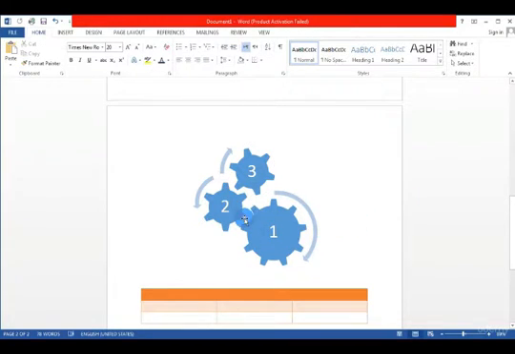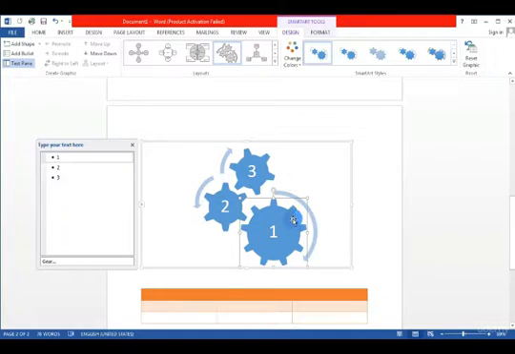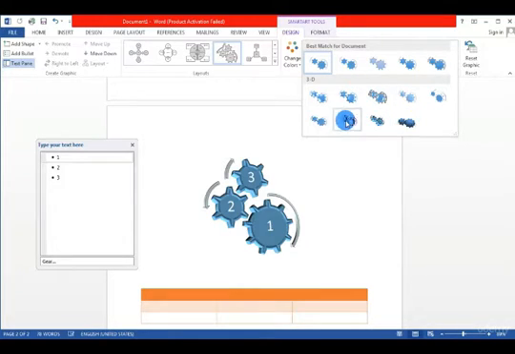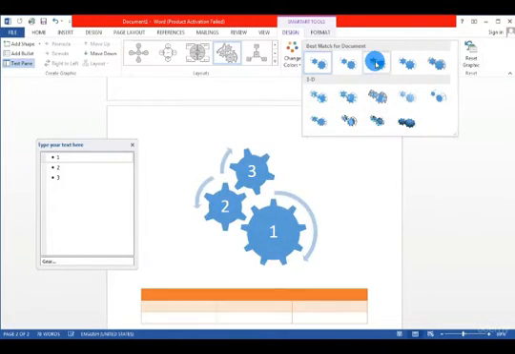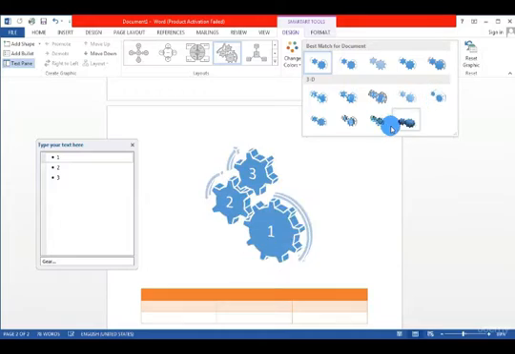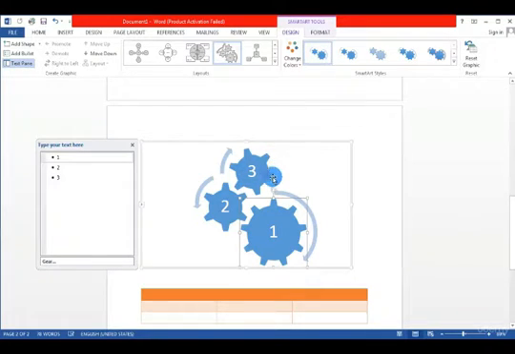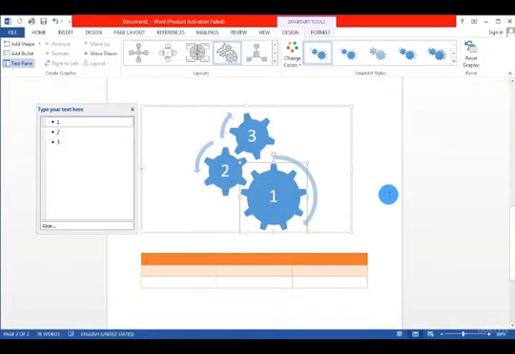The font type and size are already adjusted. If you want to select some different style, you can select from here. You can see you can change its style, and it is also a context sensitive area where you can optimize the object which you have just selected. So that's how you can add some smart art, some image, and some table in your Word document.